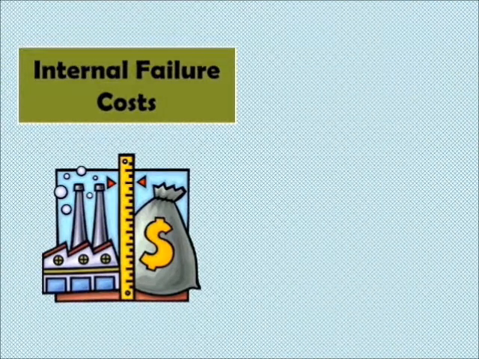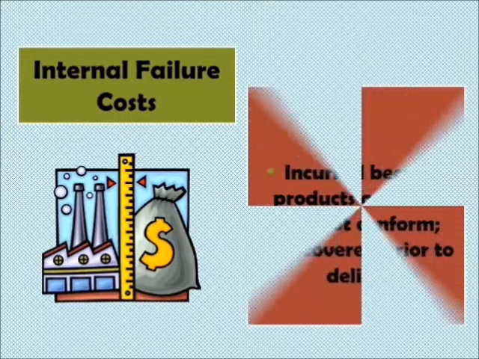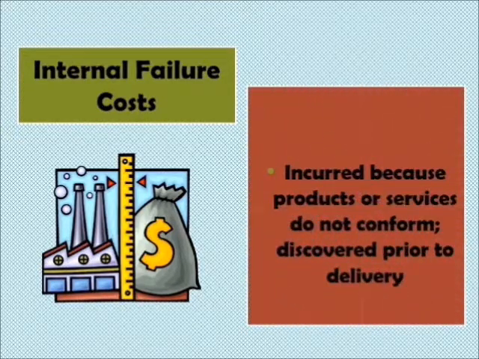Internal failure cost is about the correction of breakdown discovered in detection activities. This cost happens because of non-conformance of product and services to meet specific standards. In other words, the internal failure cost refers to the cost of activities performed because of the production of contaminants and waste but not discharged into the environment.